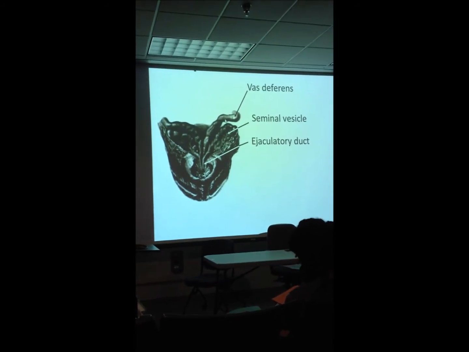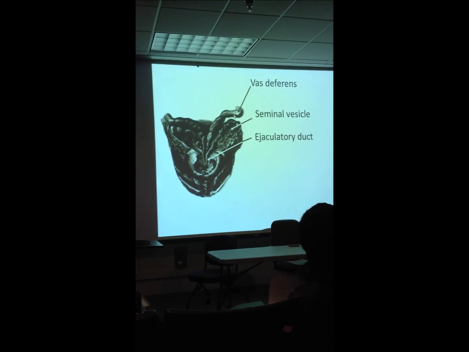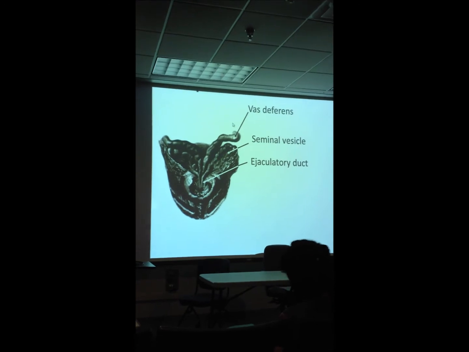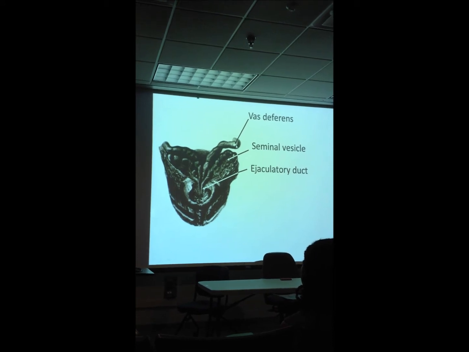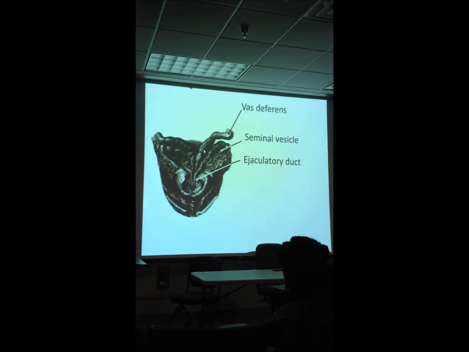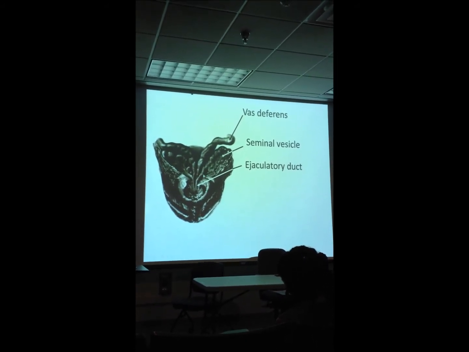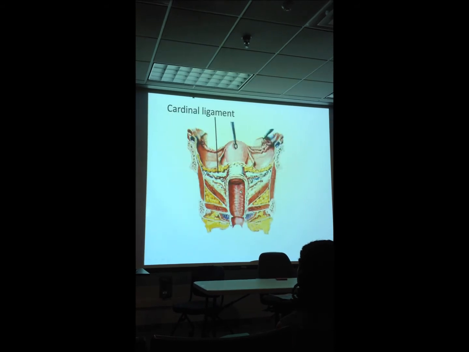What happens to these things as they pass back here and converge? Well, the vas deferens comes in here, and if we were studying the abdomen, I'd tell you all about that. Right now, that's beyond where we're studying. But this is the vas deferens, or the ductus deferens, and it comes down here. It's joined by the seminal vesicle, and together they form the ejaculatory duct, and they empty into the prostatic urethra. Okay?